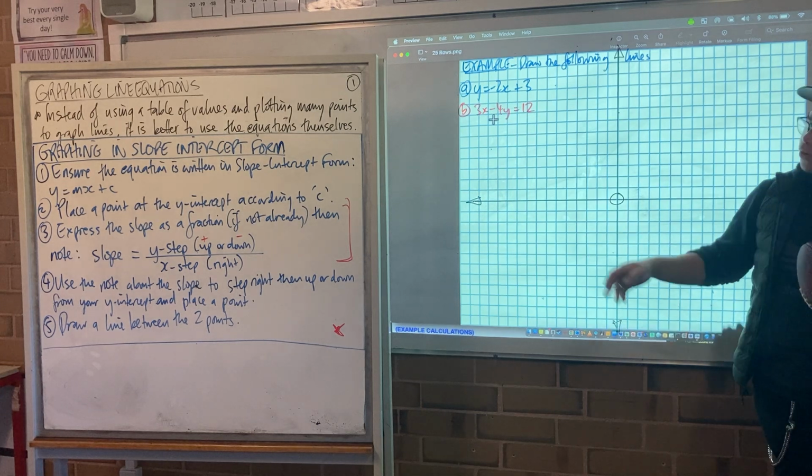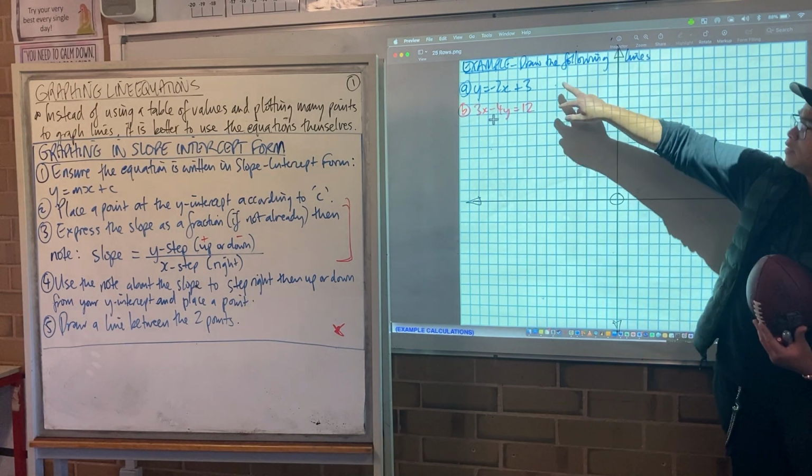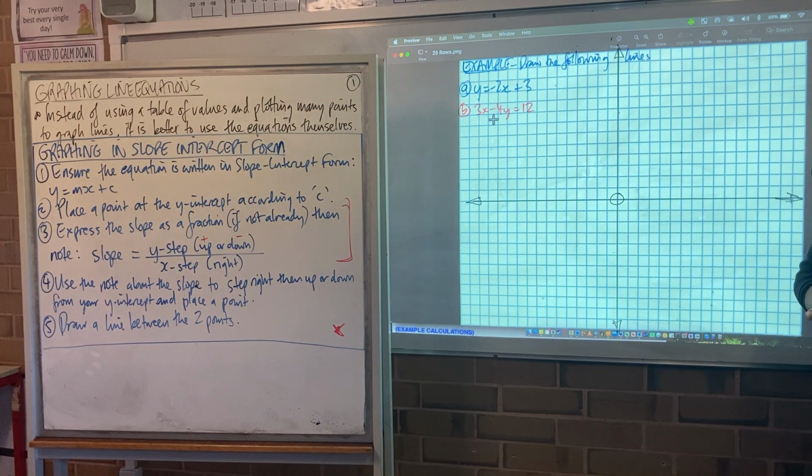Couple of minutes and then I'll show you how to draw in slope-intercept form. If you have those 5 steps down, you might as well draw a set of axes, 10 by 10, and write these 2 equations down. Different colors would be useful, but you can also draw arrows to point them out.